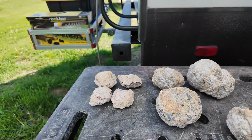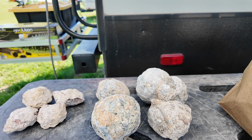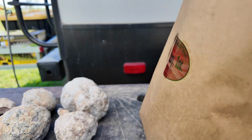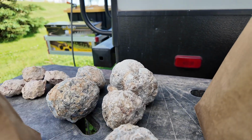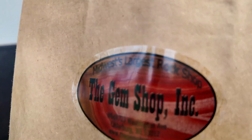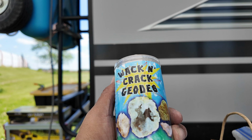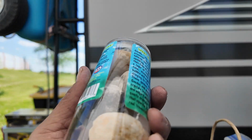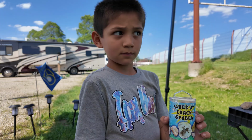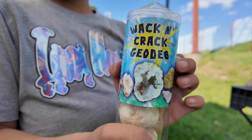So these are the geodes we're going to be cutting. We've got 4 amethyst and then 4 Trancas geodes, and we actually just picked up another 2 Trancas geodes, and that is where we got them. We also have these Wack and crack things that we picked up, so who knows what they're going to look like on the inside. There look to be 5 of them in there. A few moments later. This is Mr. Liam. We're going to start off with these guys right here.